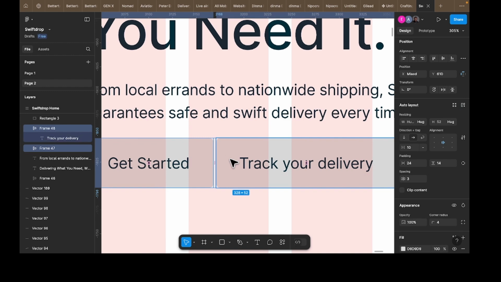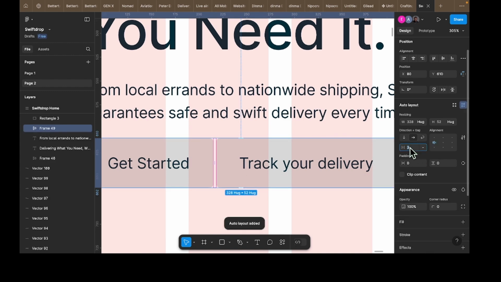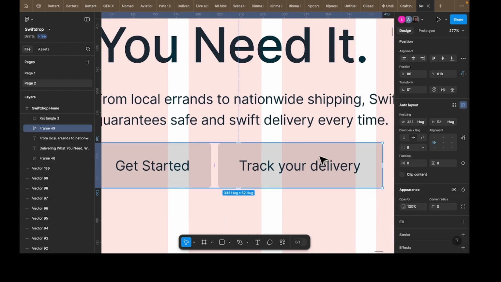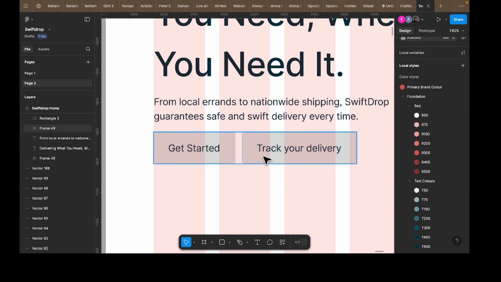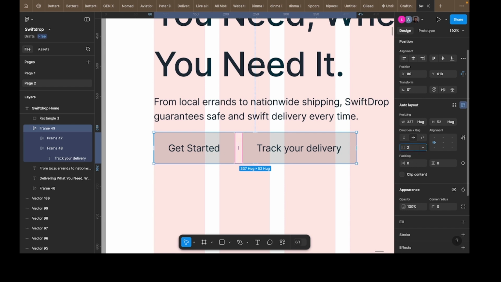Then I'll group it together again and say spacing of 8 between the two of them. I didn't group them using group, I used auto layout to group them. So I would say 8. I can say, okay, let me try 12. Okay, not bad. As long as they're not far apart. You're not going to do something like this. Do not do something like 24. This is too much.